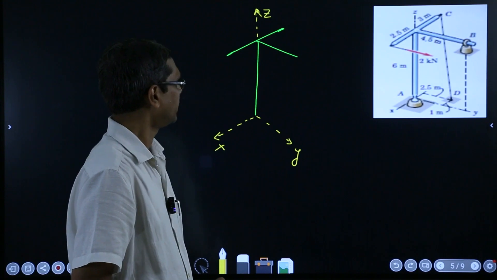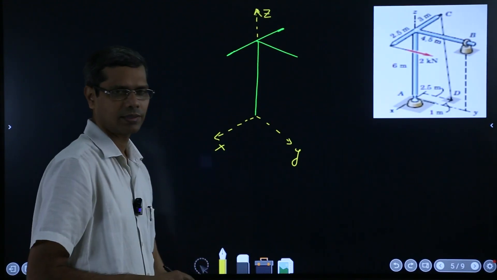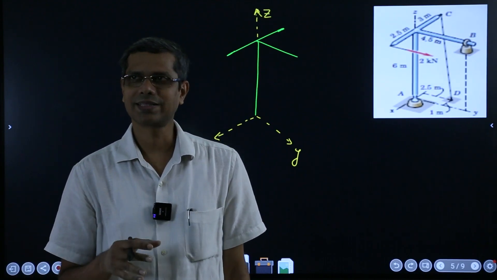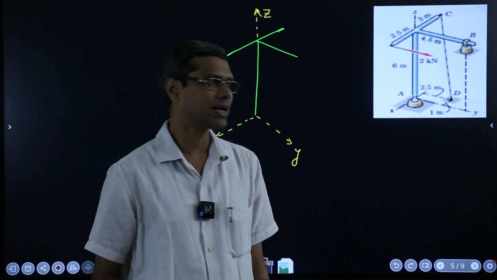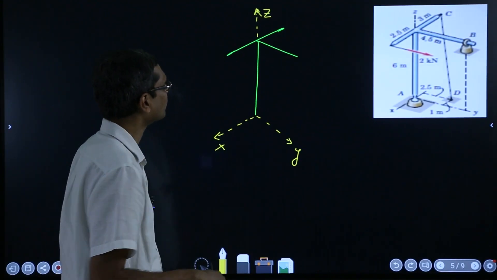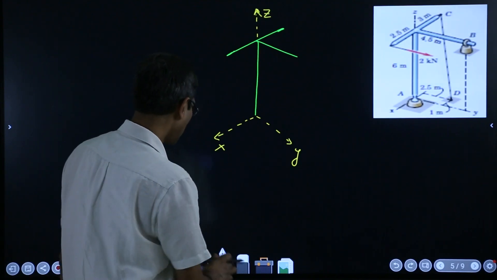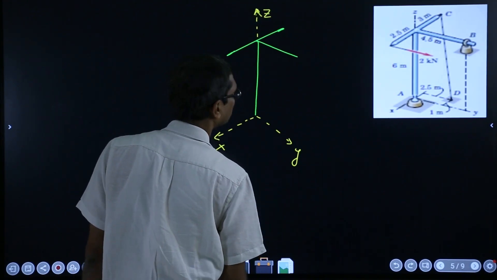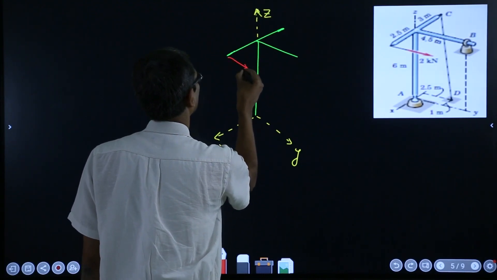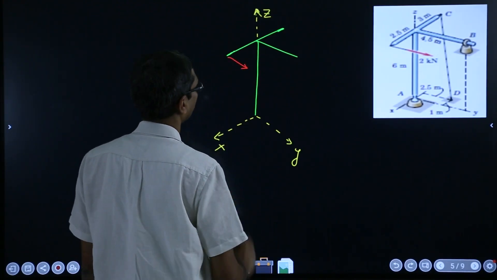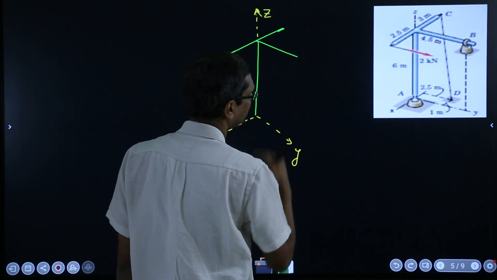Now, so the first thing is in such case to understand the connections, the connectors and to draw the forces that should be replacing these connectors. Now let me first draw this force which was anyway the external force. So there is no issue with that. But then what about at point B?